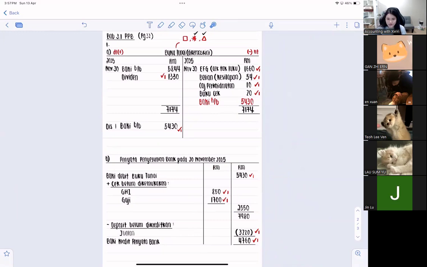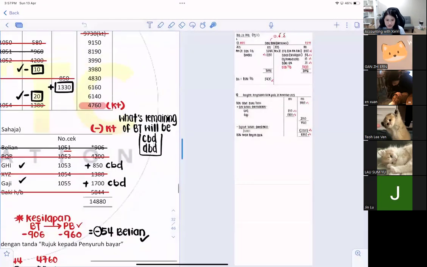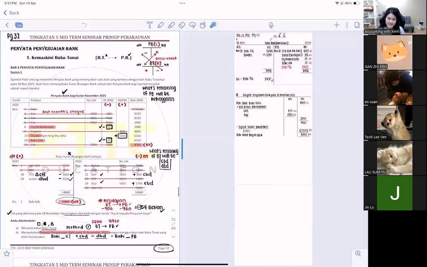Right, so guys, for today's session, we already completed what we need to do, that is the record tak lengkap as well as penyata bank. Lucky for us that we managed to do it in time and we are actually slightly ahead of time. We still have about 3 minutes. So now I would say I call it end for the seminar. But if you have any questions, you can stay and ask me now. Otherwise, I will see you the next time if you're joining my seminar again. Okay? All right, so bye-bye for the rest. If you have questions, you can ask me. I can stay.